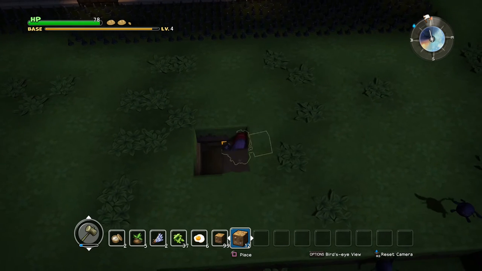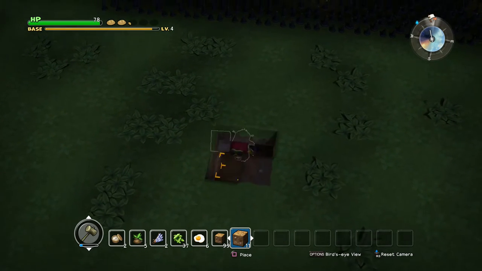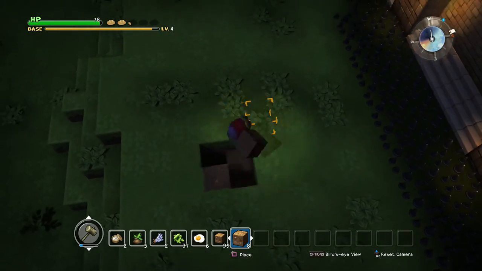So like they'll drop in and they won't be able to get out, and hopefully they'll be stuck in there with loads of traps. That's the idea anyway. I don't know if it's gonna work, but I really want to try that because they have really been driving me mad with attacking my base.